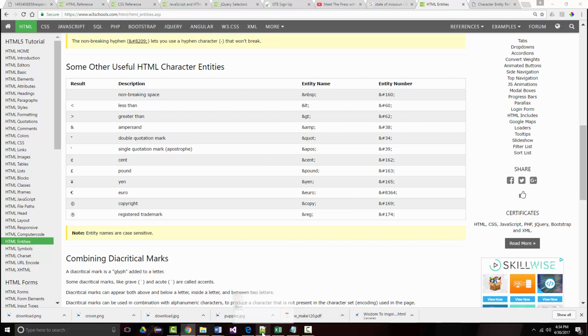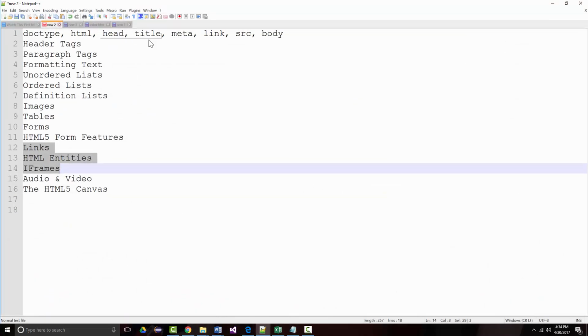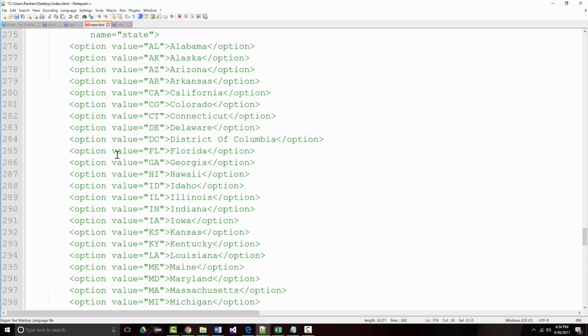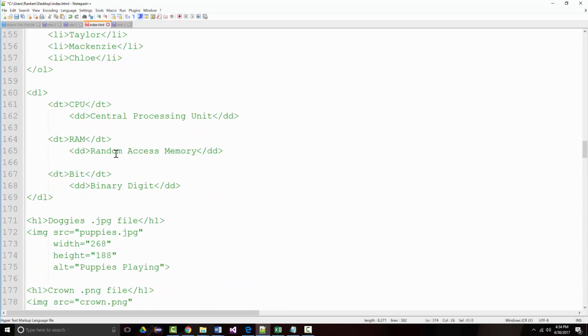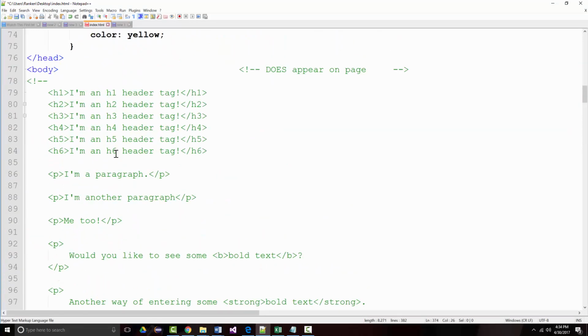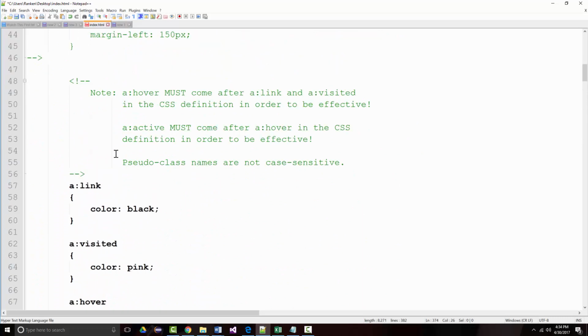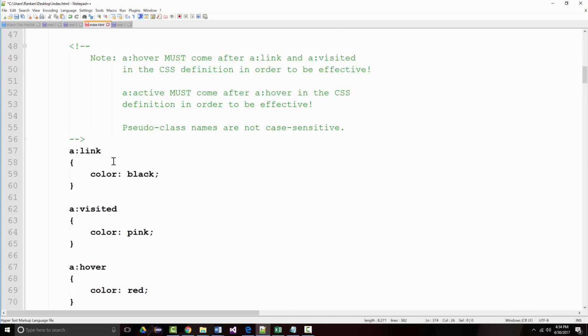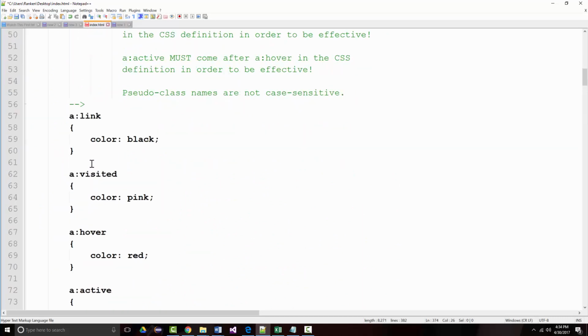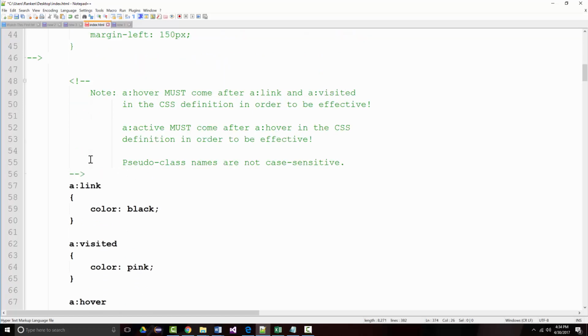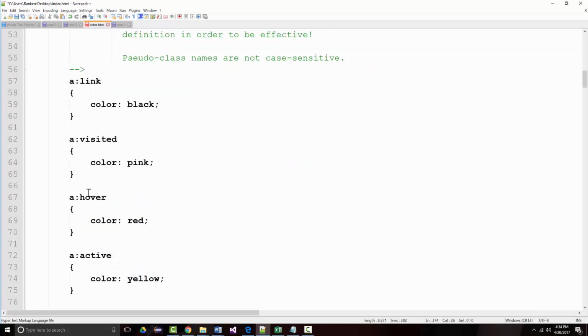Let's bring it back up. A couple of things about links, just so you know. Here are typical kinds of links that you'll put in: link, visited, hover, and active.